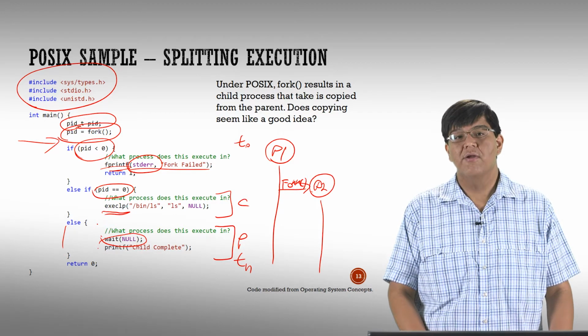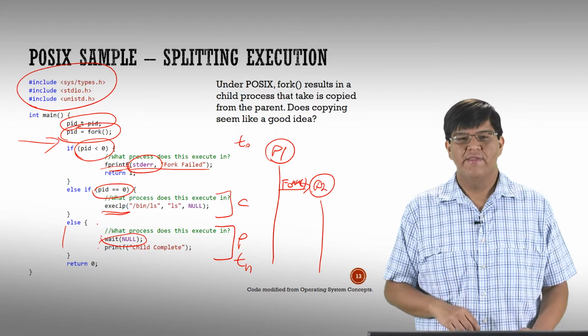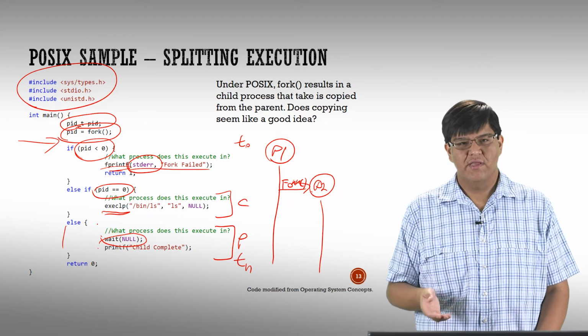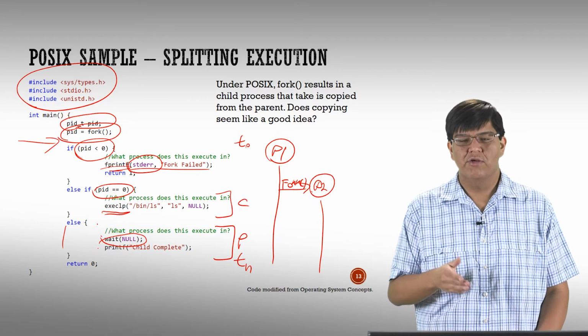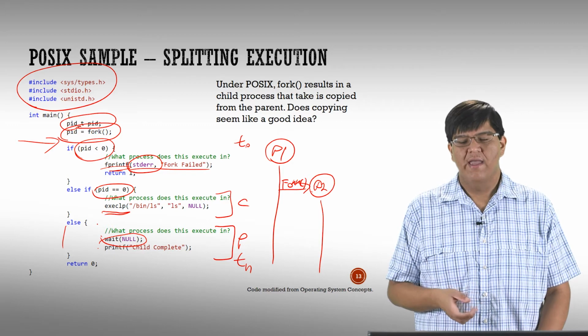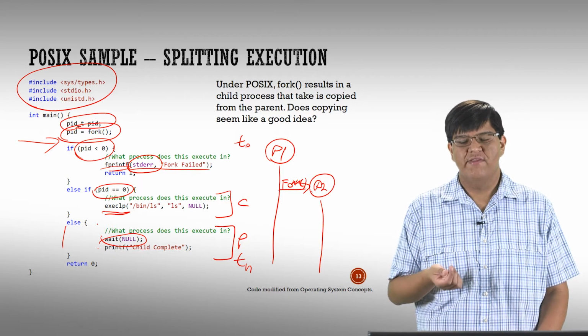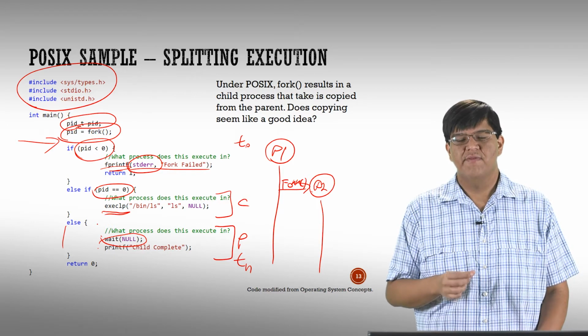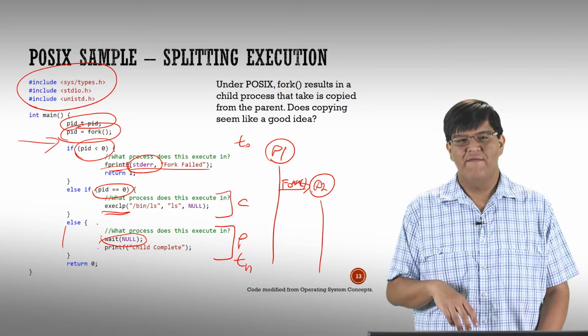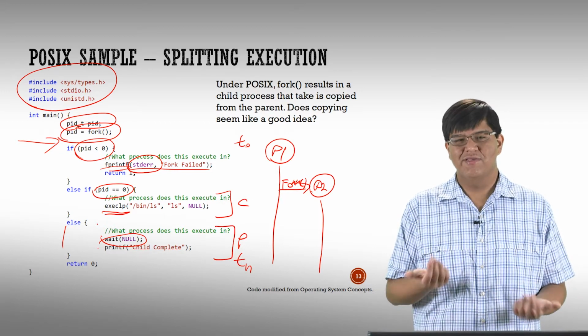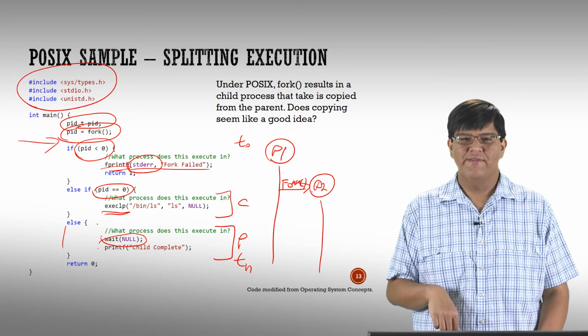Basically what that means is that I'm just going to wait for a child. In this case, I've only created one child, so it's implicit that I'm waiting for that one child I created to complete. I can, if I want to, also send a PID in there, and if I send a PID in there, then I'll be waiting for that specific process. Here it's not really ambiguous. I only have one choice out there, so I'll just wait on whatever that one is.